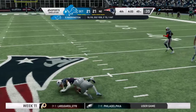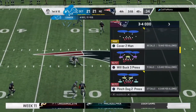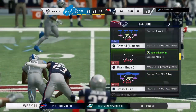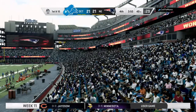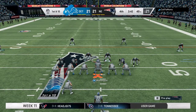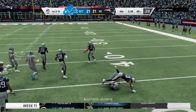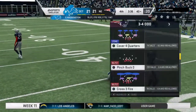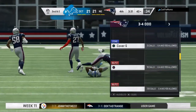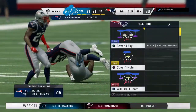Now a man open down the middle of the field. And getting this just shy of midfield, they'll spot it at the 49. First down, Detroit, 16 yards on the pickup. Back-to-back good plays have them on the move on first down. Firing quickly here, and that's complete. And they'll get him down after a pickup of 8, 2nd and 2. A good pickup there, 8 yards on the first down completion at the 43-yard line.